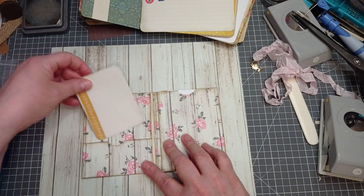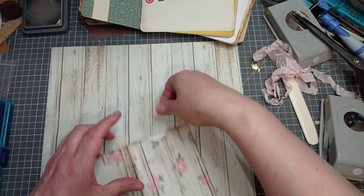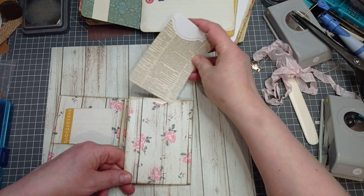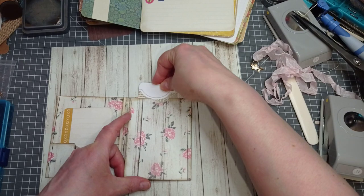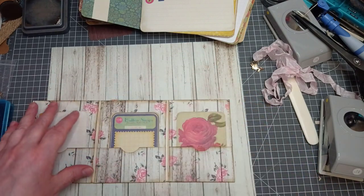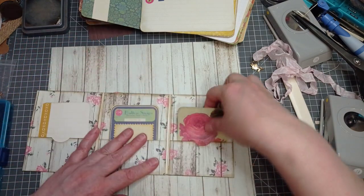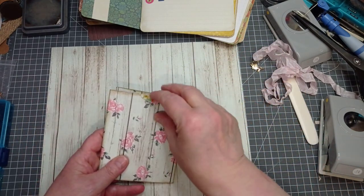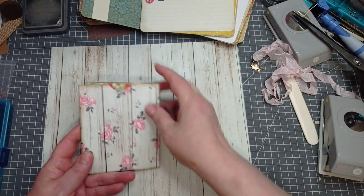There's a pocket inside there. The small Project Life cards - I haven't cut those down, that's the size they come. They're about three by four. We've got another top pocket there. Another cut-down Project Life card. They're so quick and handy to use if you can get one that matches your project. Or if you can't, just gesso over it and decoupage it. Another couple of pockets inside. Then on the back we've got another top pocket with yet another Project Life card in it. So I'll show you how to make it.